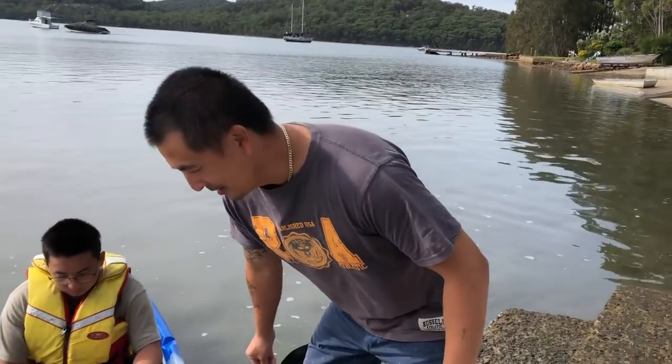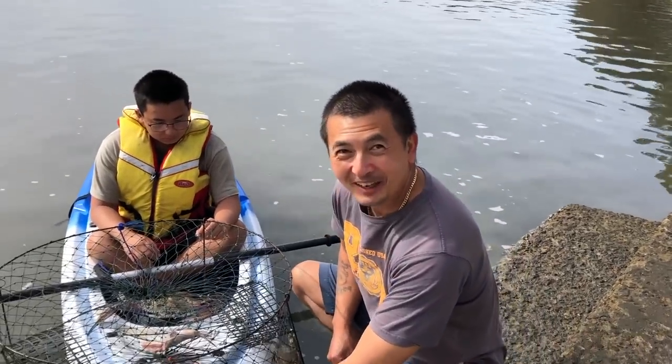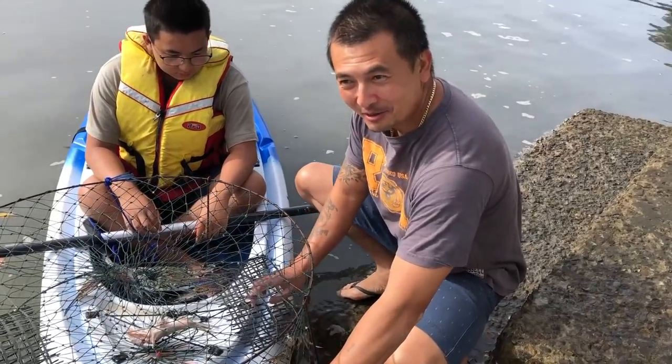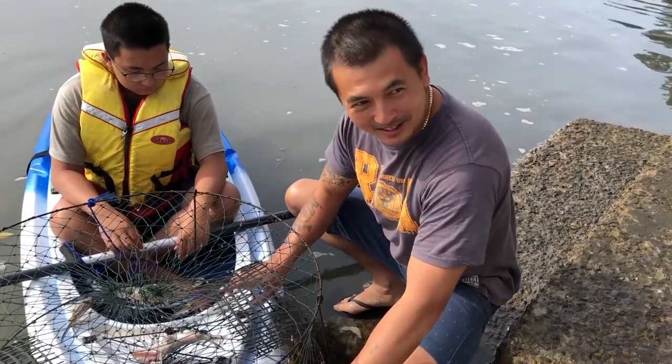Okay. So finally, after 3 attempts, we finally got some crabs. So this is going to be another catch and cook. Not sure what we're going to do yet, but once that starts happening, we'll find out.